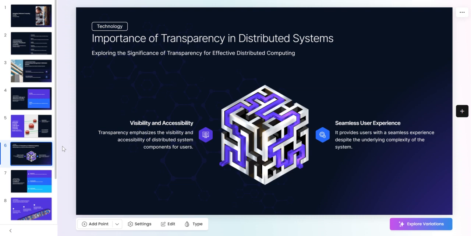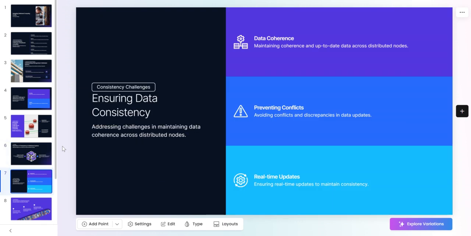Access transparency means enabling local and remote resources to be accessed using identical operations. It means at the same time we can access any resources. Location transparency means we can access the same resources from any IP address, from any corner of the world. Majorly these two transparencies are very important in distributed systems: access and location transparency. Okay, now let's move to another one.